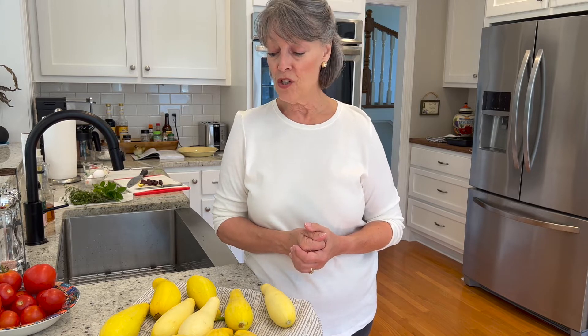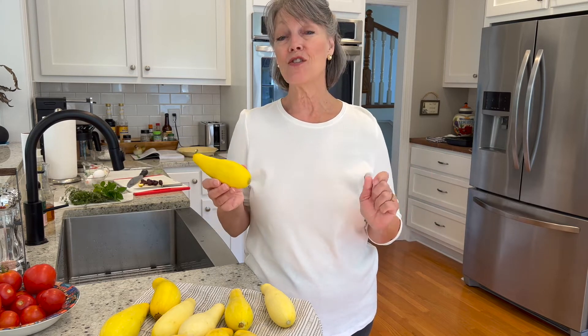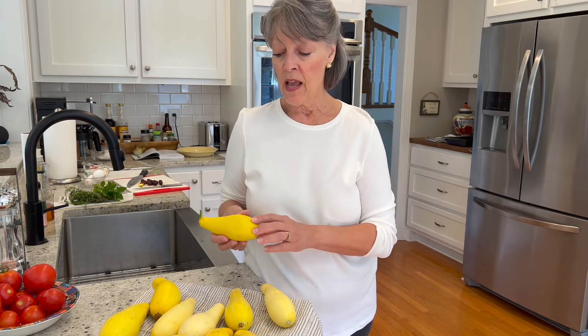When you are getting ready to eat your harvest of squash, you can eat it raw — just slice up a squash and dip it in ranch dressing and eat. This is a great snack for kids or a great addition to a fresh garden salad. But you can also roast squash, grill it on the grill, boil it in some boiling salted water, and you can put it in casseroles. So you can prepare squash any way. Today I hope you get some ideas about the variety of ways that you can have delicious squash.